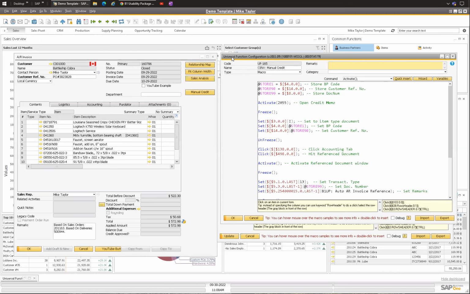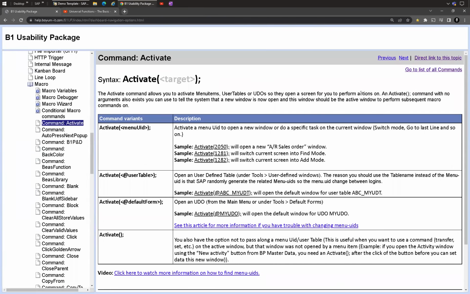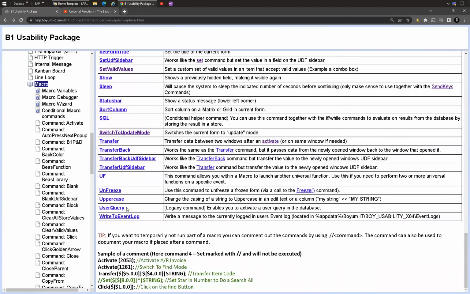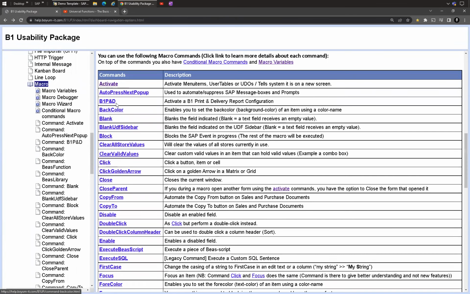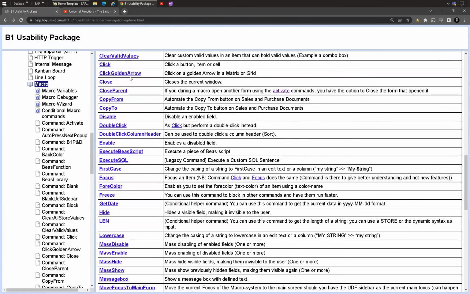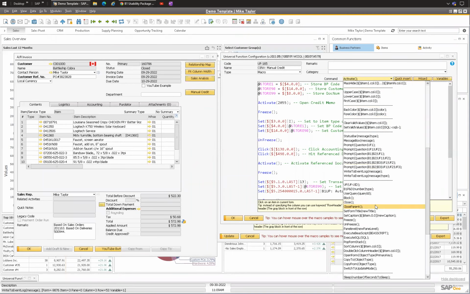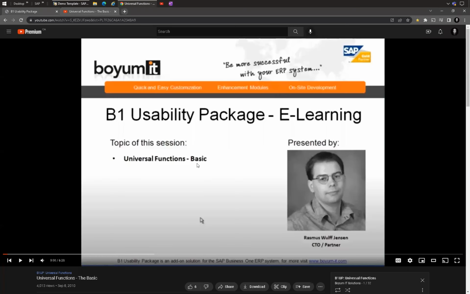So yeah, very cool. I guess the last thing that I wanted to show is just being able to search B1 usability package help. They have a ton of information. If there are videos on it, it will link to the BOEM videos. So these are all covered here. I find that some of the documentation here is the most up to date, but I'll also find things in new versions that I don't know about. So I'll just Google those and see if they show up. And then a lot of the times they'll have videos on them.